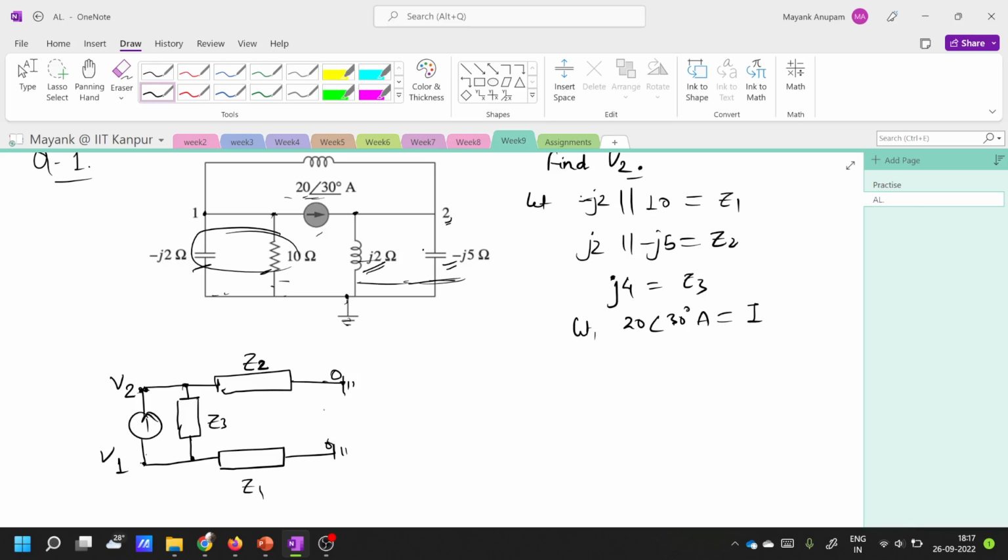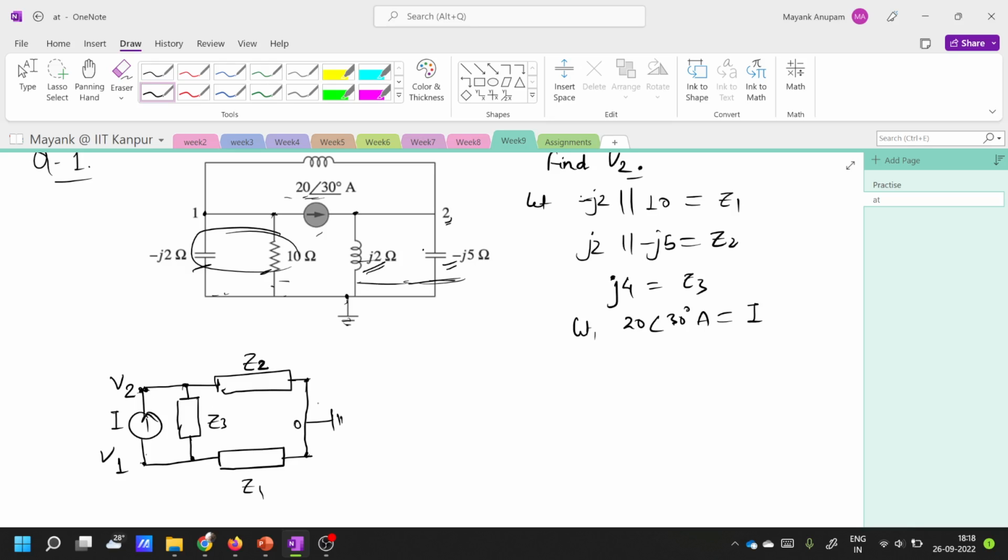So you can see that since both these nodes are at the same potential, that is at reference 0 volt, I can simply connect them up, right? I do not need a separate ground for them. I can simply connect them like this and put a reference here, right? This is 0. Okay. Now you have to find out this voltage. By the way, this is current I. You have to find out this voltage V2.